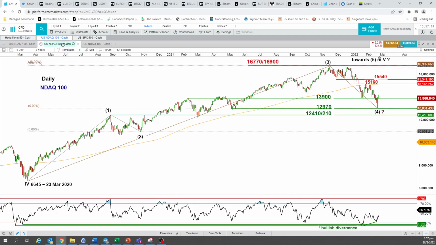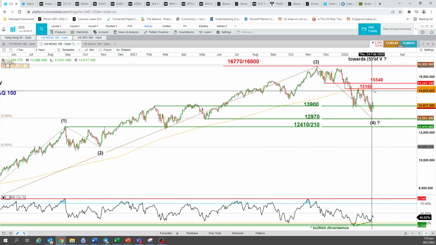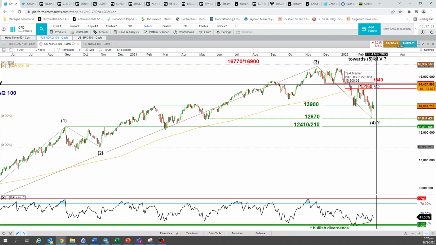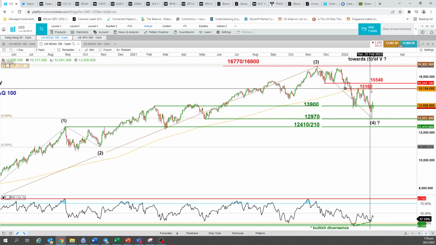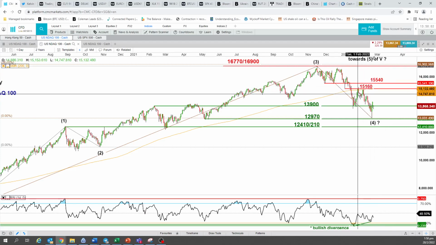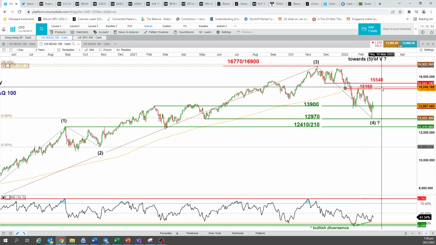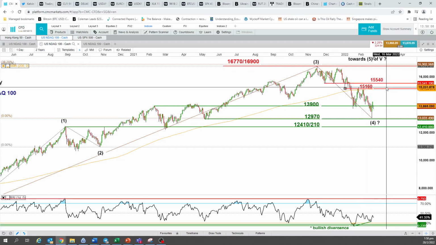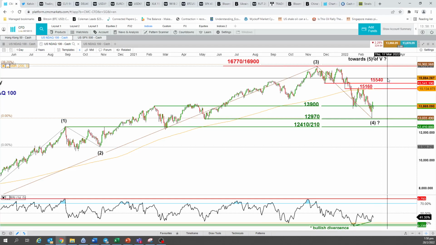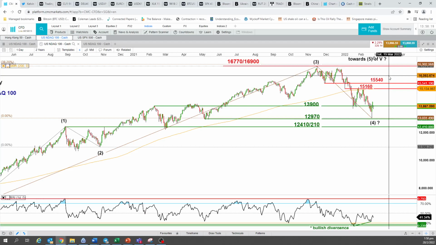Now, if you look from a daily basis over here, we have a bunch of intermediate resistance at 15,160, then at 15,540. So definitely this level got to clear, which is the 200-day moving average for 15,160, as well as the swing high area of 2nd of Feb and 10th of February. So this bunch of intermediate resistance zone on the medium term got to clear above, before we start to see more, we call it, potential upside to complete this final up move of hope and irrationality for the NASDAQ 100.